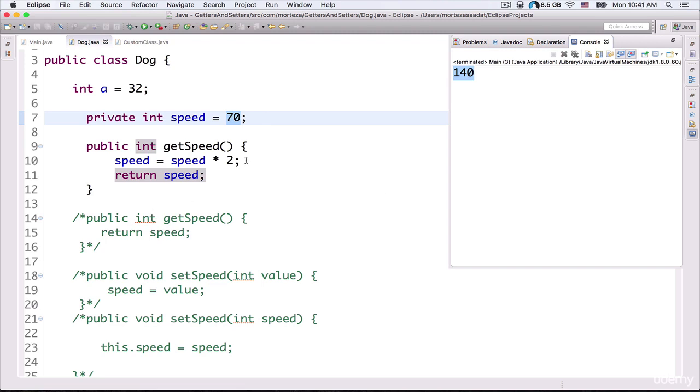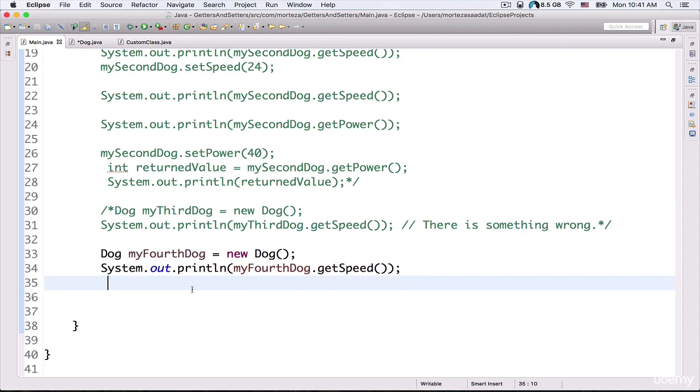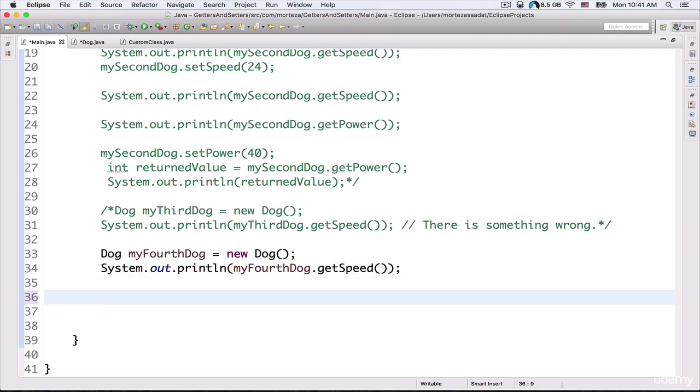Now let me show you another important point about these instance variables and this getter method. First, let me change the access modifier of this instance variable to public. And then inside the main method, I want to access the value of the speed instance variable directly.